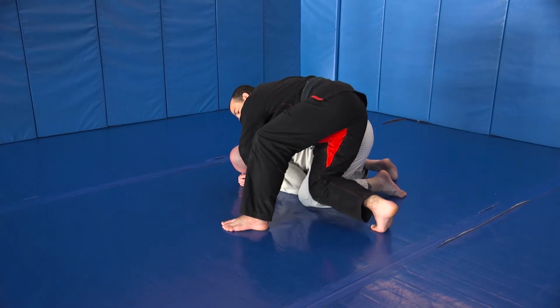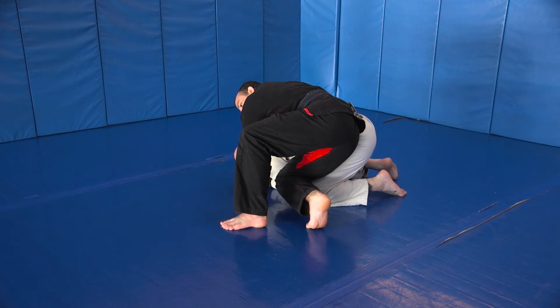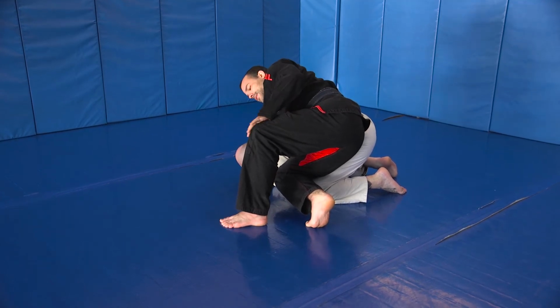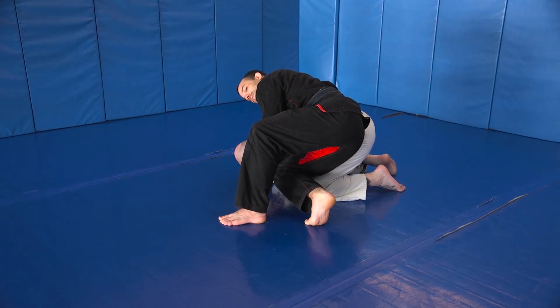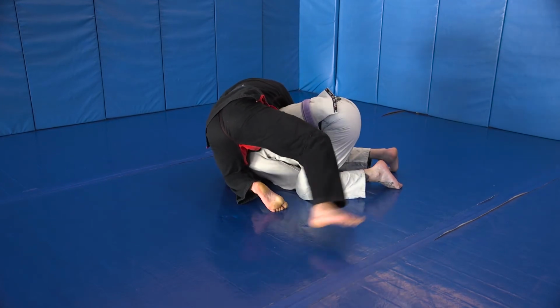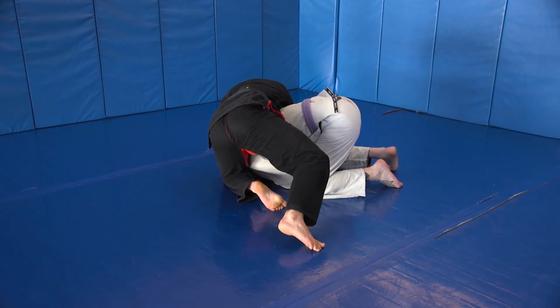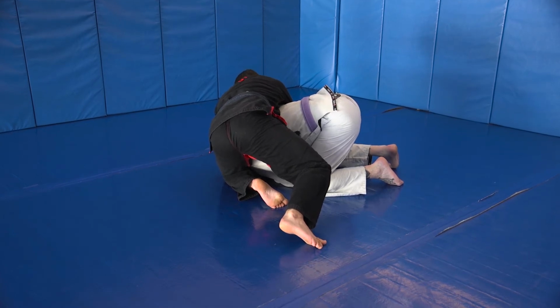Okay? So I've got seatbelt grip. I attempt to slide down the thigh to get that. I can't get it. So I'm going to switch my hips, bringing this knee in close to Trevor's shoulder and elbow so that he can't repulse when I get ready to roll. So here, I switch my hips, opening this leg up so I can set Trevor into that space, and I'm gonna roll my shoulder over the top of Trevor's head to force the roll.